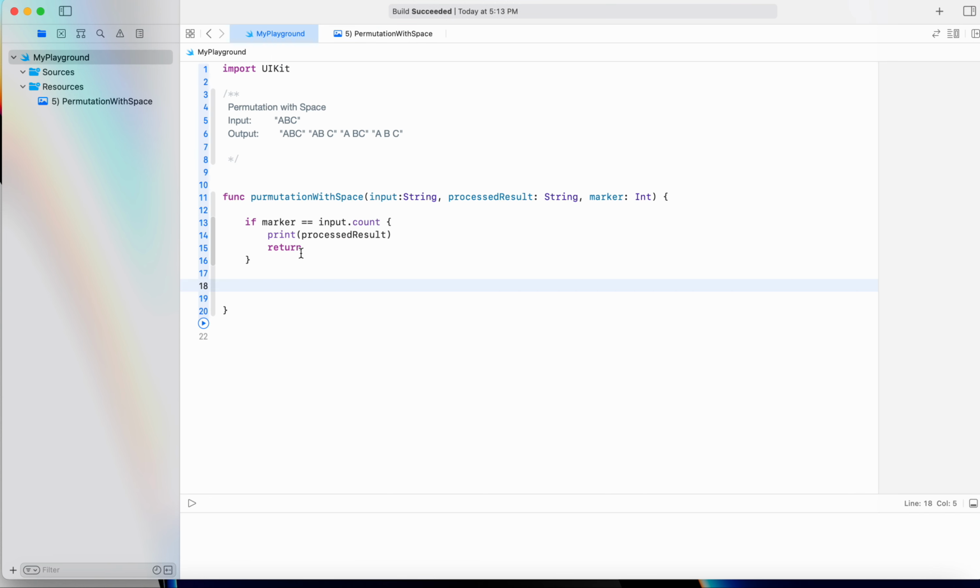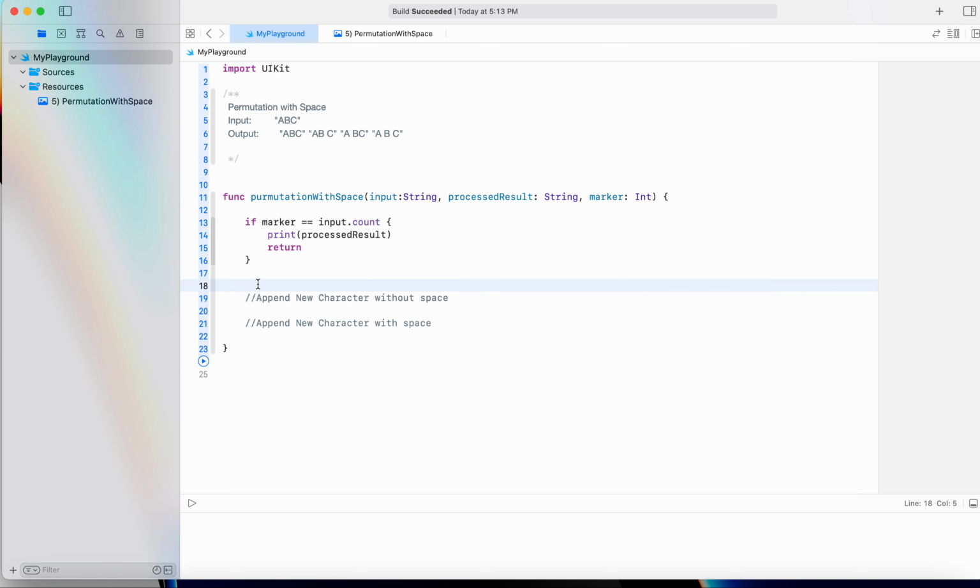So I would say append new character without a space and append new character with a space. So what is the new character? The new character would be whatever the marker points to.